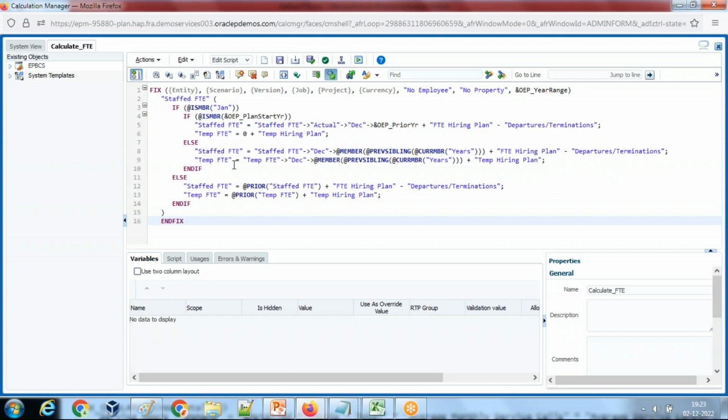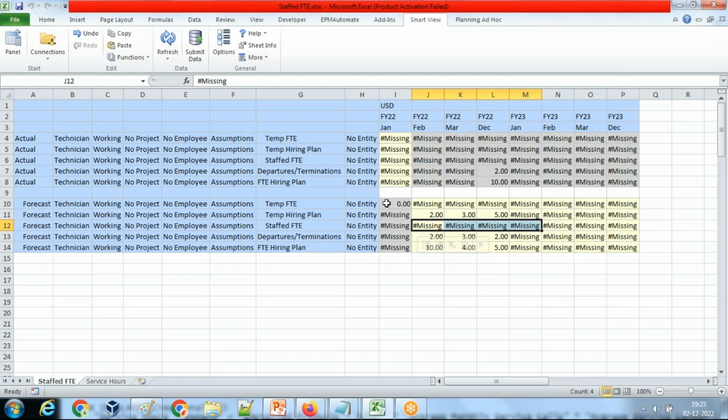So I use January month, plan start year. Plan start year is FY21. I put value for FY22, 23, both of them.